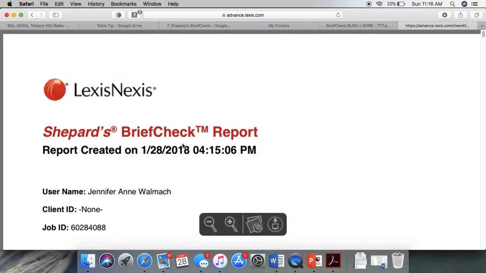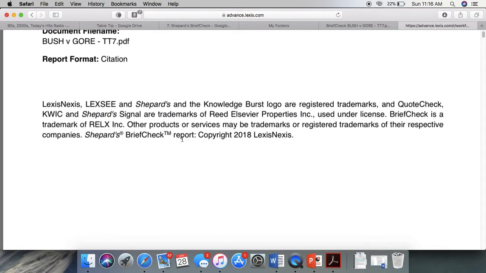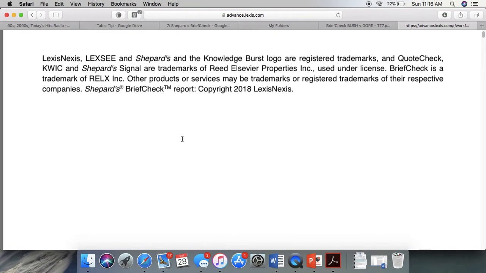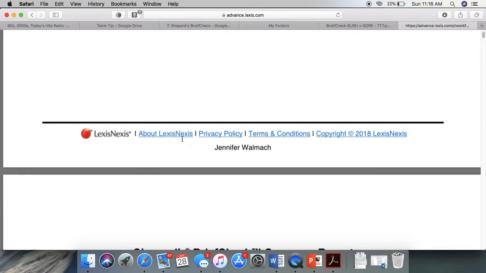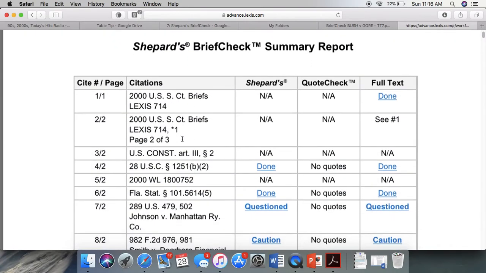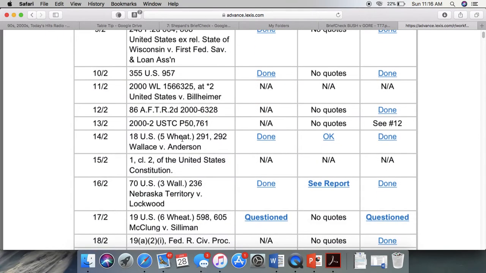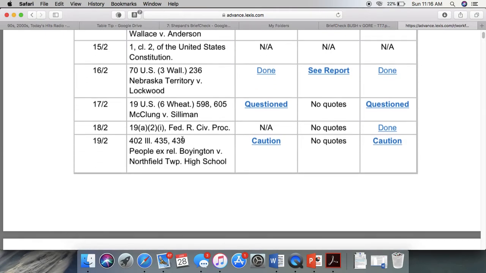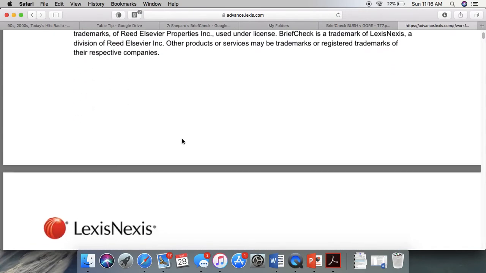Within the report, you're going to find a cover page, a Shepherd's Brief Check Summary Report that contains an at-a-glance view of all your citations and their corresponding Shepherd's signals, the individual Shepherd's report, the citation content report that shows any differences between your citation and the citation found within Shepherd's, and the quote check report that shows your quote and the retrieved quote from the original source, bolding any discrepancies in the text and/or citation. Then it also provides the excerpt of an original source so that you can verify the quotation. This makes cite checking your document a breeze.